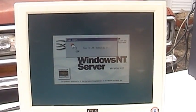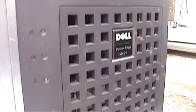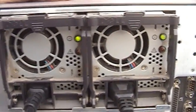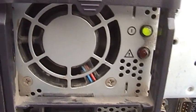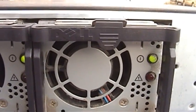Well, what am I going to do now? Oh well, it pains me to do this. Believe me, it really does. But with one little flip of a switch, a beast of a machine falls asleep. Well, the hard drive light's blinking. I'll wait until it stops. I won't be quite that mean to it. And since I'm going to try not to be the meanest person in the world to this poor old thing, I guess we'll take a look at these power supplies, see what they're doing. Their fans are throttling themselves up and down in a very erratic manner. Either that or that's the weirdest bad bearing noise I've ever heard. But this is running nicely. Listen to that if you can hear it over the wind noise.